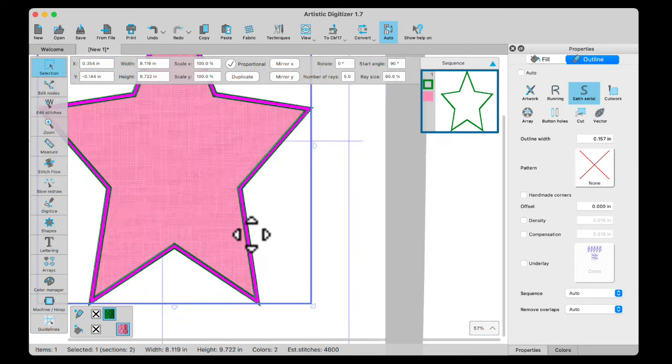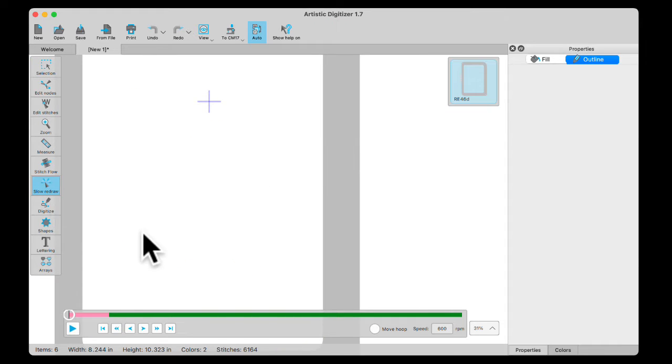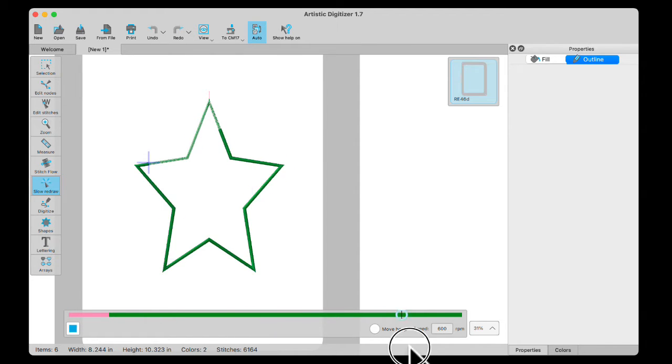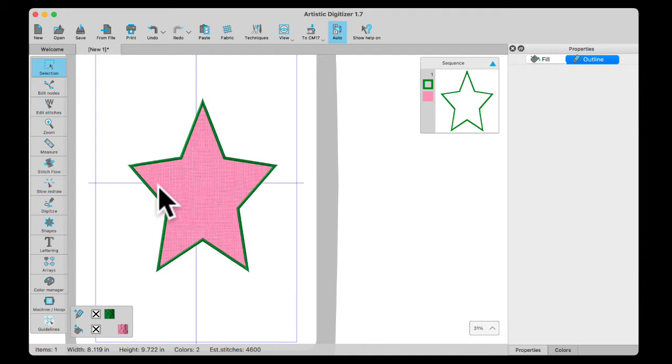There we go. And to see how that works, so you can see how this is all working, in slow redraw, what's going to happen is it's going to do an outline so you can place your fabric, and it makes a little jump stitch at the top. That's where it actually stops. So even though you don't see three colors here, you will see your placement. And then you're going to put your fabric down and it's going to do a tack down. And then it'll jump out again and let you trim it. And then it'll come in and do your finishing stitch. So fairly easy. I've created an applique and I'm ready to go.